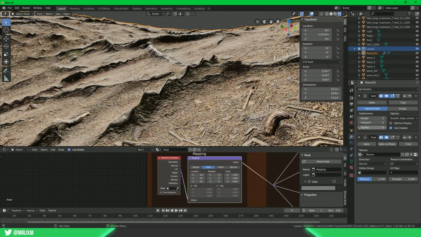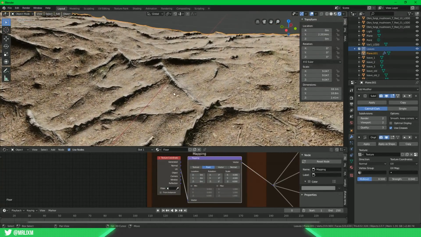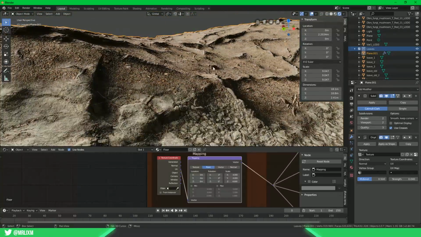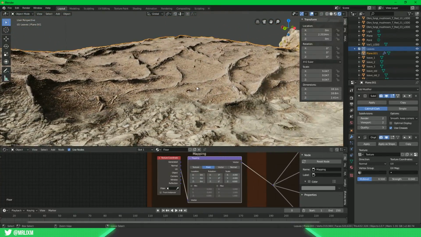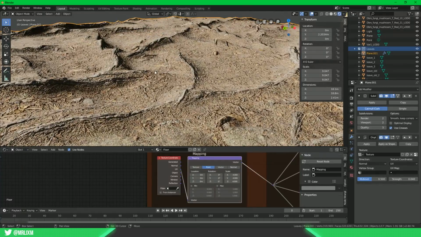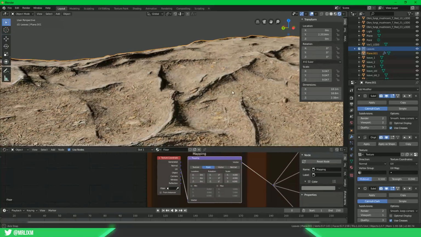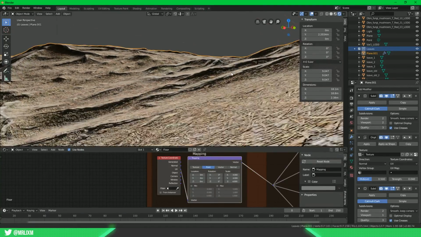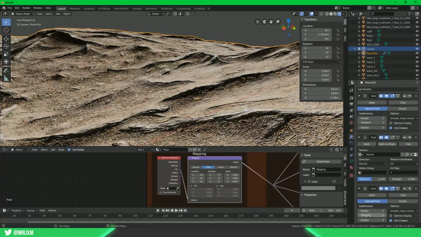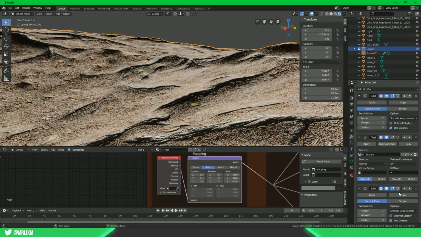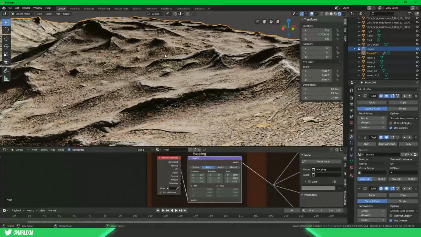But if I increase the quality of it, it doesn't change much. Okay, so now I have my displacement, which is working with a better resolution. What I can do is also add a last subdivision surface modifier after, and now, as you can see, I have pretty clean displacement. Here I think I'll put render to 1 also to get the same as the viewport, and here maybe I can increase it to 6, something like this.